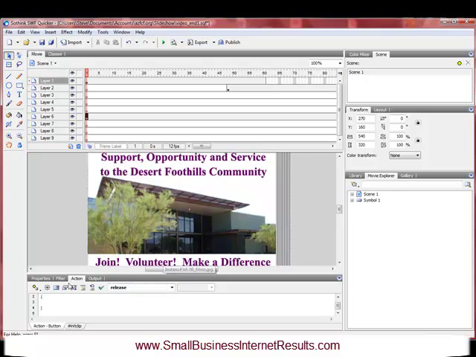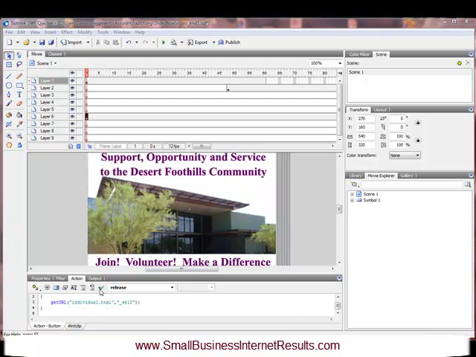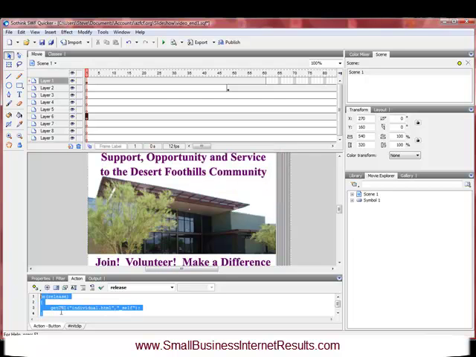In this case, I'll use the release event and then the function get URL, and the page that I want this slide to go to when somebody clicks on it. I can test that by clicking the checkbox. It says that's fine. I'm also going to make a copy of it so that I can paste it in when I add it to the other slides.